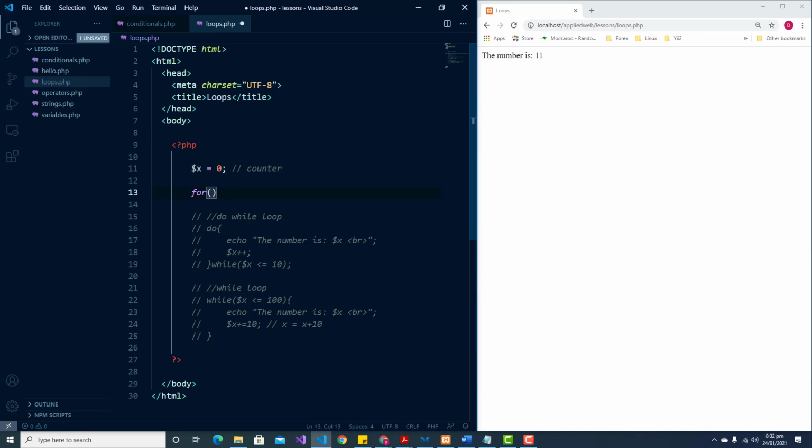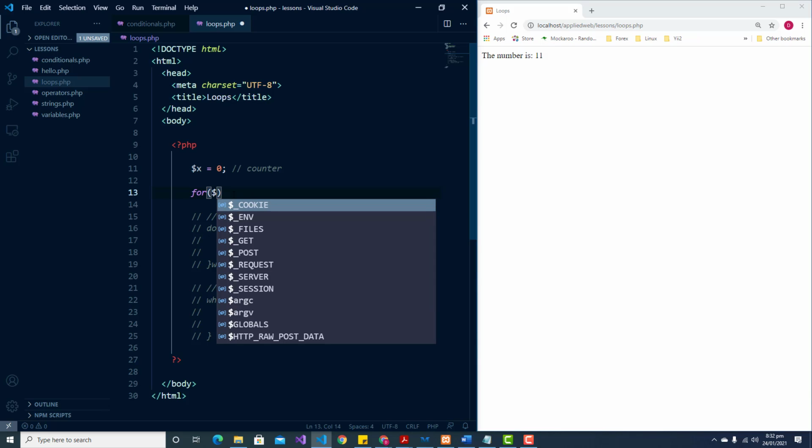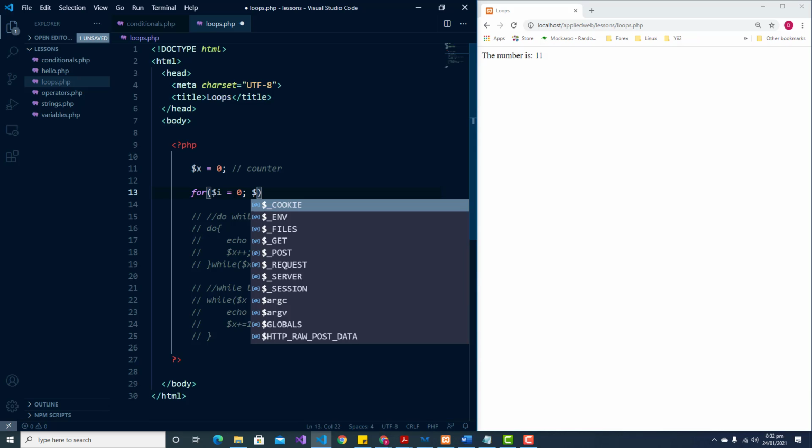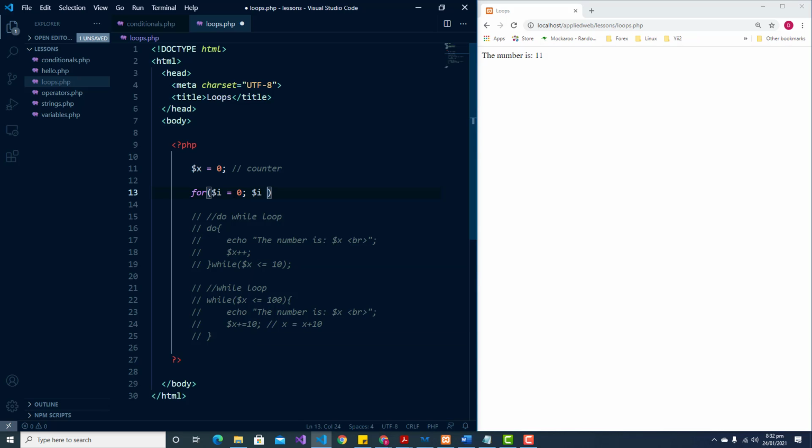So I'm going to declare a new counter for my for loop inside my parentheses. So I'm going to use I and set I equal to 0. And then we're going to say while I is less than or equal to 10, we want to increment I by 1.